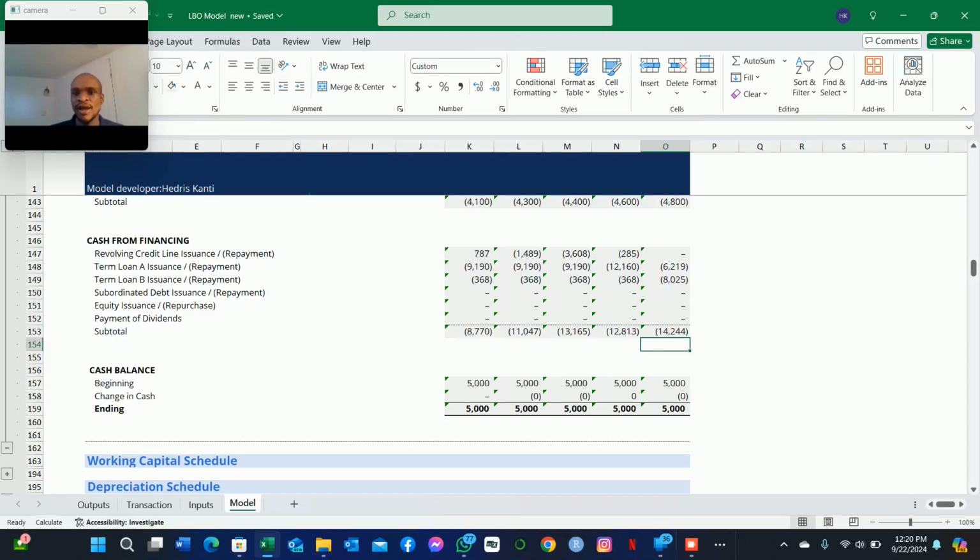So we are saying that it's going to be that enterprise value minus the net debt. If the debt has been paid, if everything has been almost paid off at the end of this leveraged buyout, then as you can see, the equity investors will be taking almost everything as a result of that enterprise value. They'll be taking almost everything except for the net debt that has been paid off.